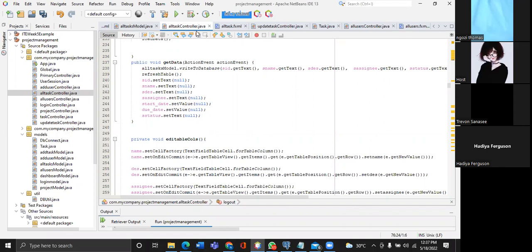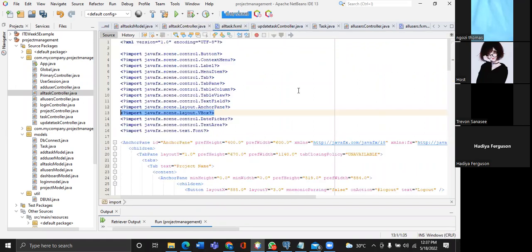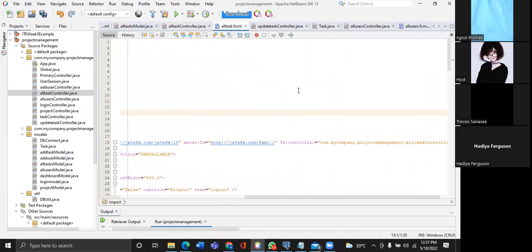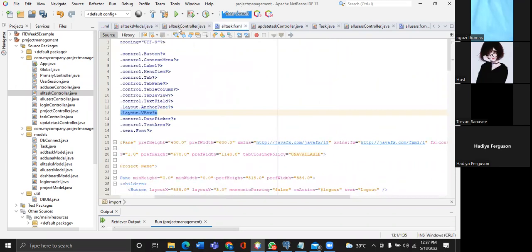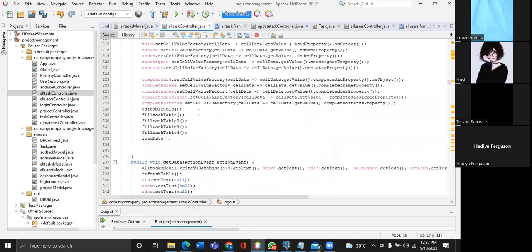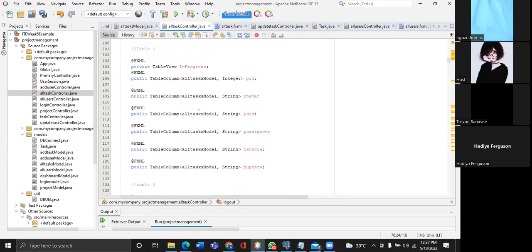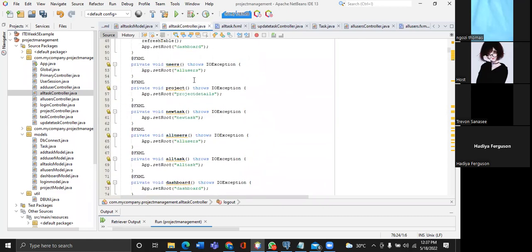I think I already explained how we connect from an FXML file, or the view, to the controller. Yeah, that's true. The controller part here, this is what calls the controller. That's how you connect the controller, and connect from the controller to the model.